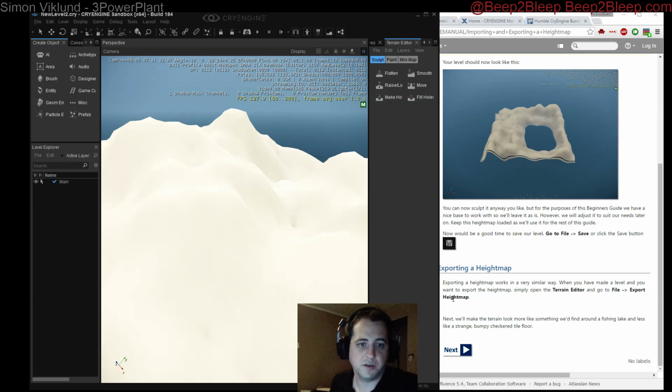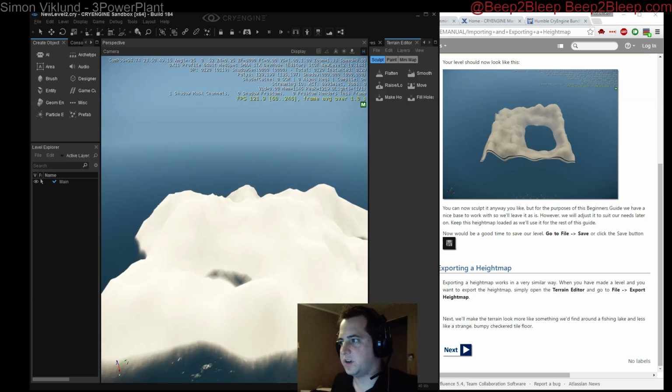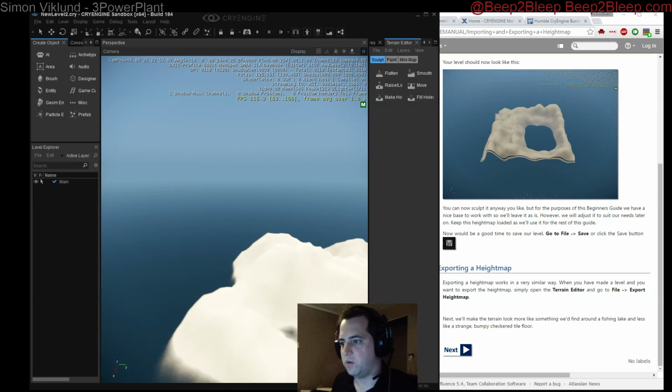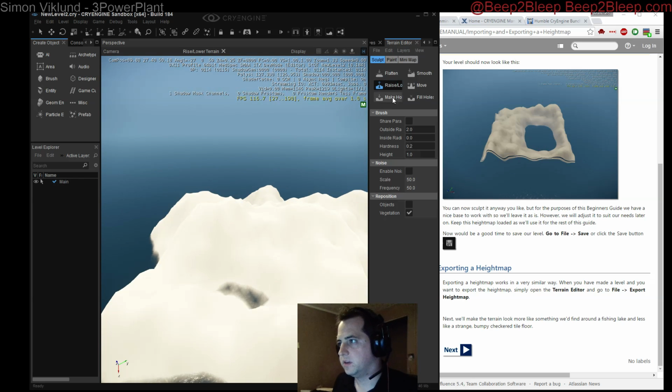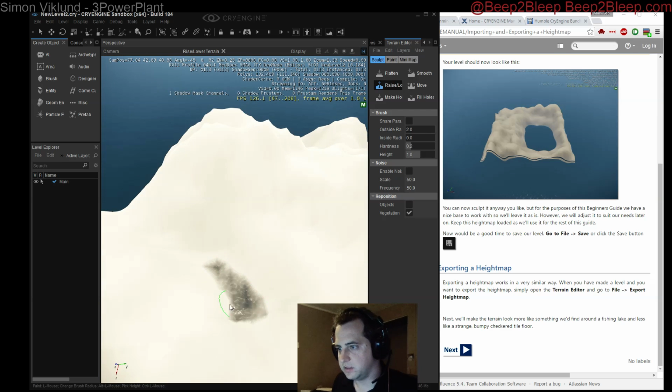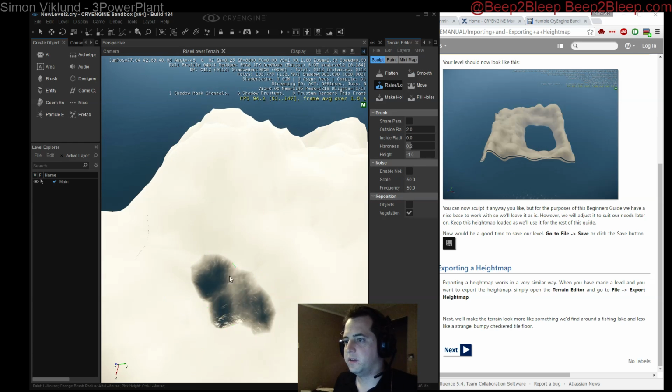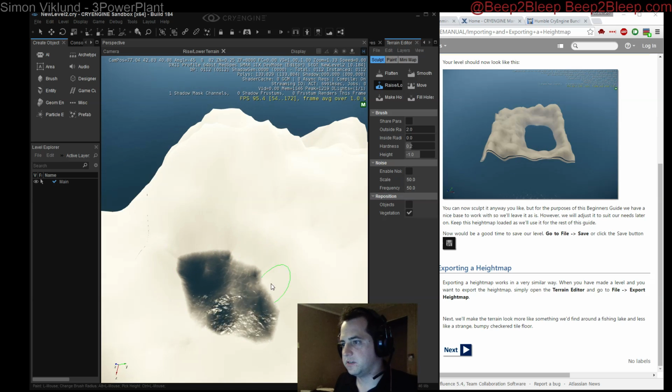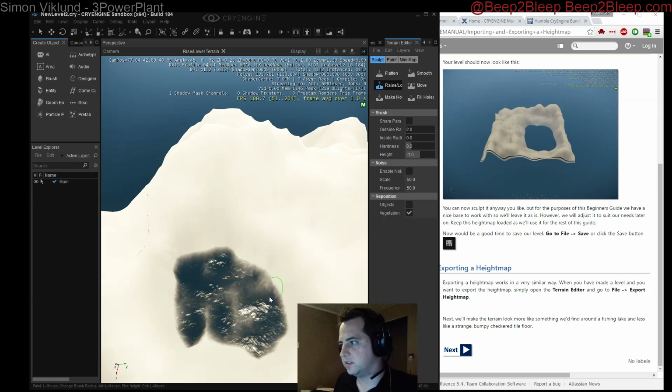Let's just continue without this particular fishing village, or try to make something with a hole in it. I already got a hole. Make the hole a little bit bigger. Let's see, left click is bringing it up. Let's see if shift left click brings it down, control left click. Okay, control left click will do the opposite of left click apparently. So I'm just lowering to try to get a little hole to match theirs at least. Let's save again.